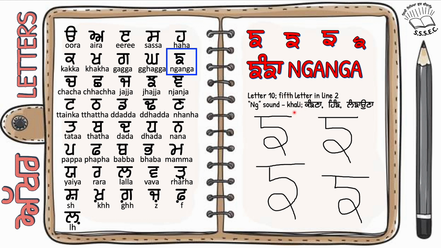There's no common words which begin with this letter, but it can be used in the middle or the end of some words. Although usually it's replaceable. For example, Kangana, we could replace Nganga with a Gaga, and with the tippi making an ng sound and the Gaga making the g sound. Kangana might work without this letter at all, but this is one of the words where we can use Nganga. So Kangana means it's a type of bangle or a type of jewellery. So Kangana is a bangle.